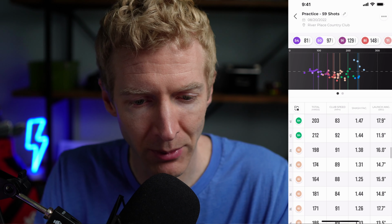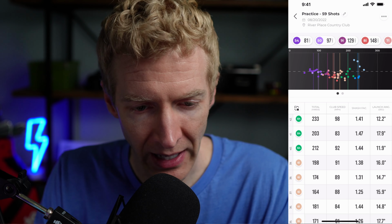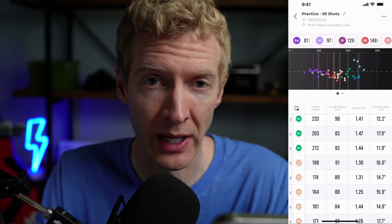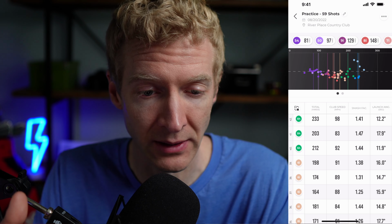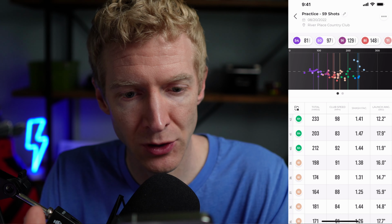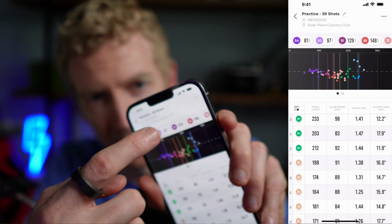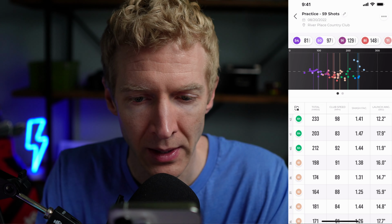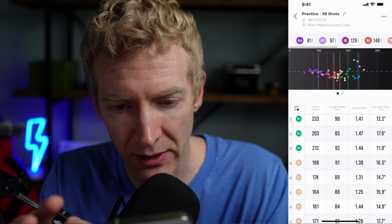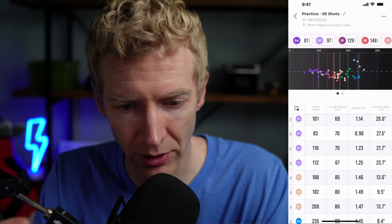I'll take you through what that range session looked like. To back out for just a moment before we dig in, when you go into the Rapsodo app, you've got a number of different views that you can look at for each session. You can look at an aggregate of every ball that you've ever hit and pulled into their system. This one, I'm looking at the individual practice session itself, and you can see how many shots I've hit at the very top of the app. And then it can take you through club by club. I can scroll across, and if I click on one of those, it would pull down just those particular shots.